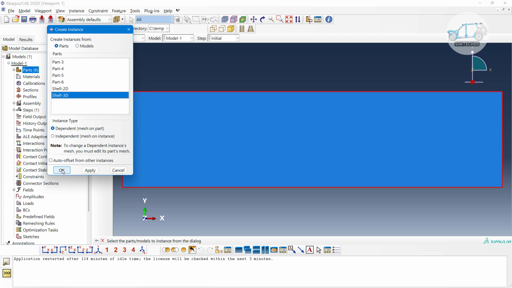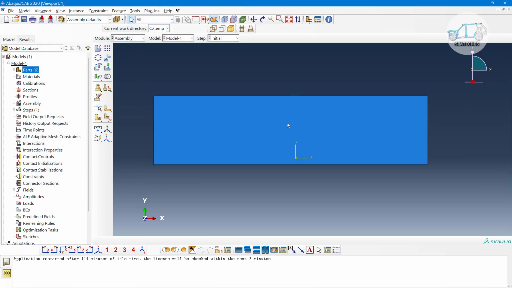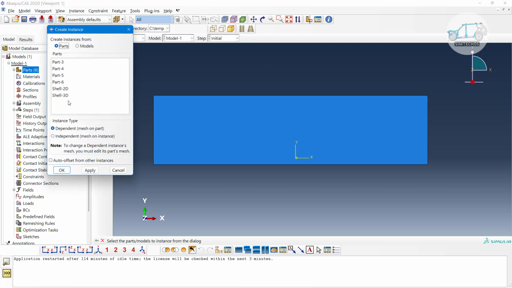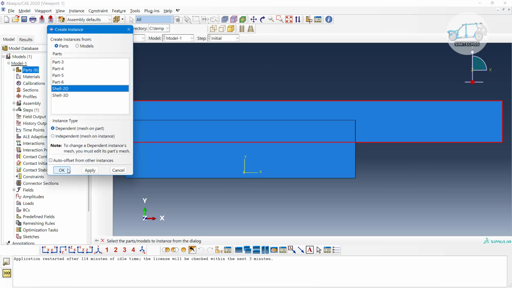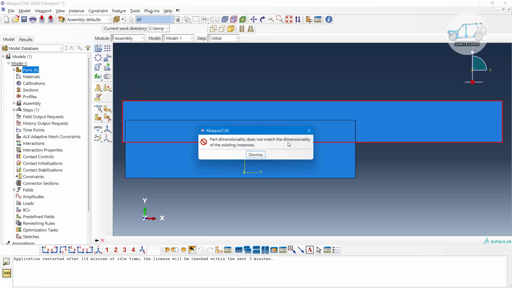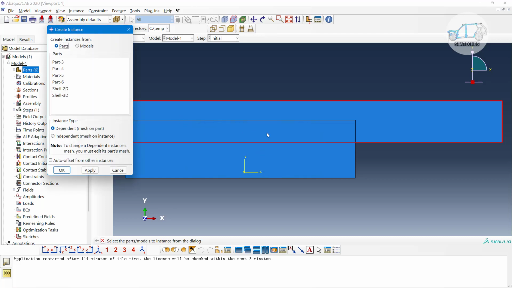Okay, then OK. Now if you want to import the 2D shell, let's say 2D shell and click on OK. So it will show you the error because dimensions of these two parts are not matching. So you cannot do this. You have to utilize either 3D parts, or 2D parts, or axisymmetric parts only.